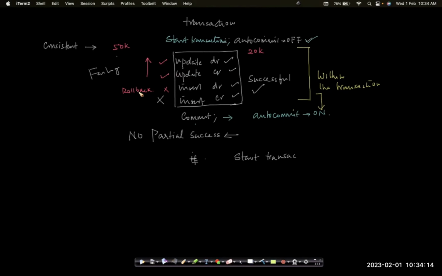Similarly, whenever you say rollback, right? So you are within the transaction for this period. At this point, you are taken out of the transaction. So that means the moment you say rollback also, everything will be removed from the cache and auto commit gets turned on once again. So whenever you say commit or rollback, you are taken out of the transaction, which means auto commit gets turned on. Right? Are we fine with this?